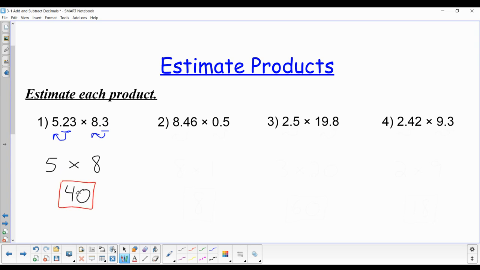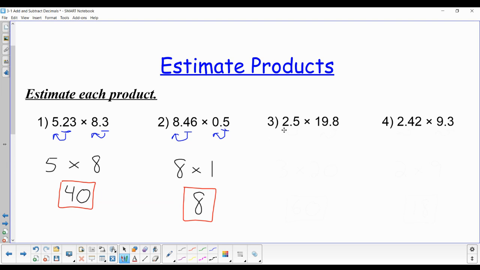So again, each time you do these, you're going to round to the nearest whole number, which means look at the tenths place. So for number 2, here's the 8, and in the tenths place, it's 4 or below, you let it go. It's still going to be an 8. It's closer to 8. For 5 tenths, it's 5 or above. Give the 0 a shove. That means a 0 will become a 1 because it is closer to 1 than it is to 0. And actually, this one's tied, but if it's a 5, it goes up. And the multiplication stays, and then 8 times 1 is just 8. So 8 and 46 hundredths times 5 tenths is about 8.